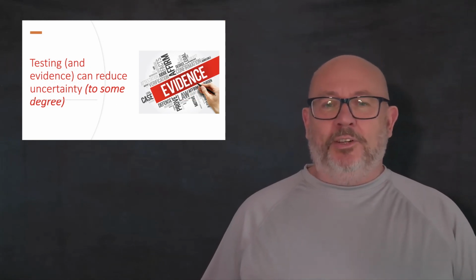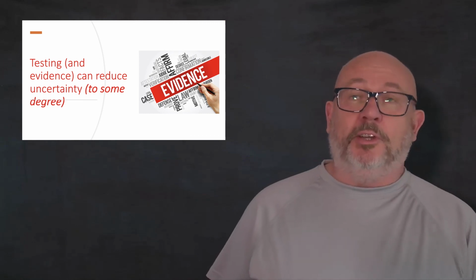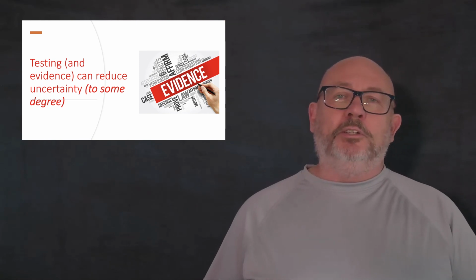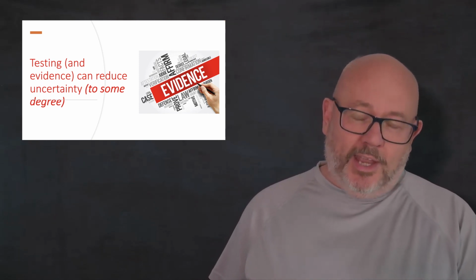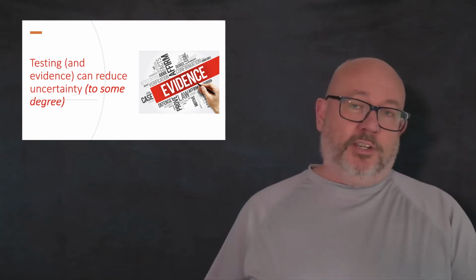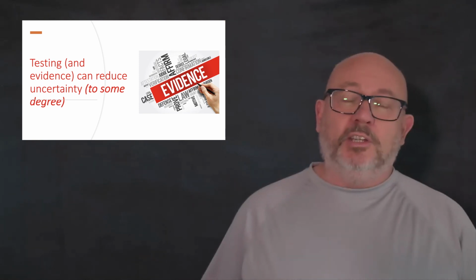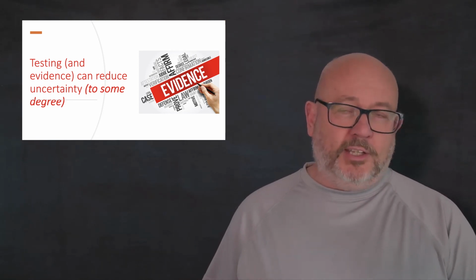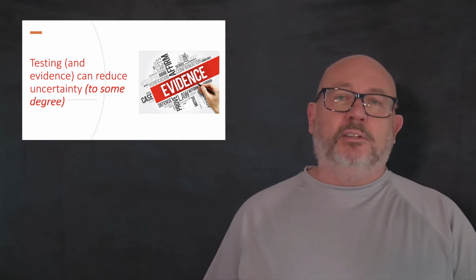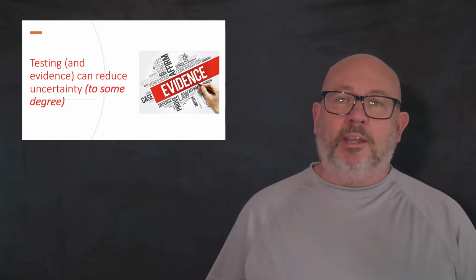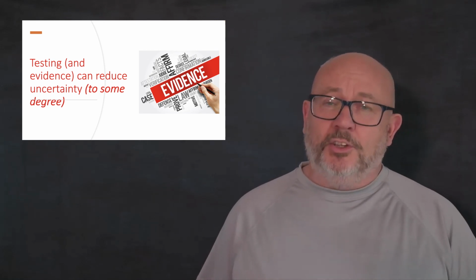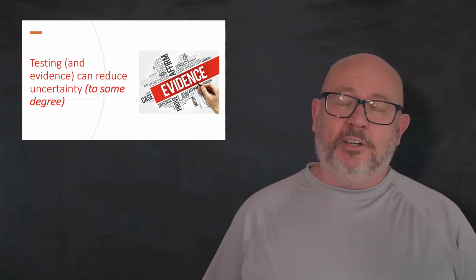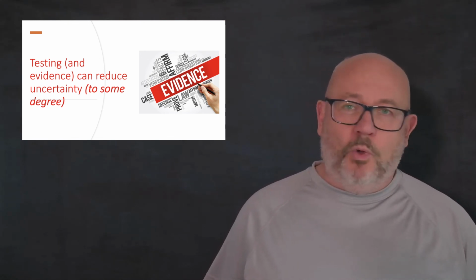Finally, testing and evidence can reduce uncertainty to some degree. We can't ever promise that there are no bugs left in the software. What we can do is provide evidence through tests, demonstrations, of the system working in the ways that it should, and where we encounter failures, we fix the software, fix the system in some way, retest and regression test to eliminate, as far as possible, uncertainty. But we can never, ever eliminate uncertainty 100%. And that's our experience, whatever kind of projects you work in.